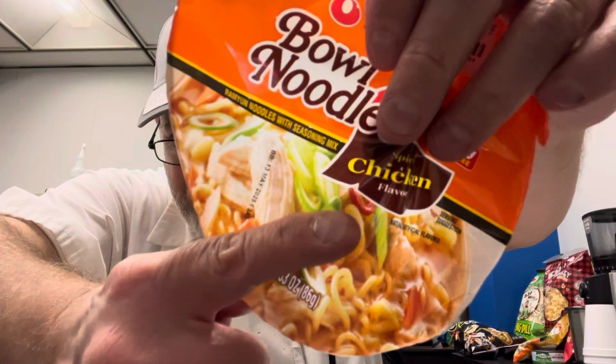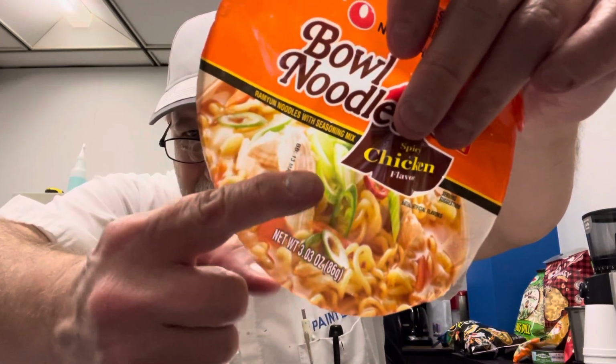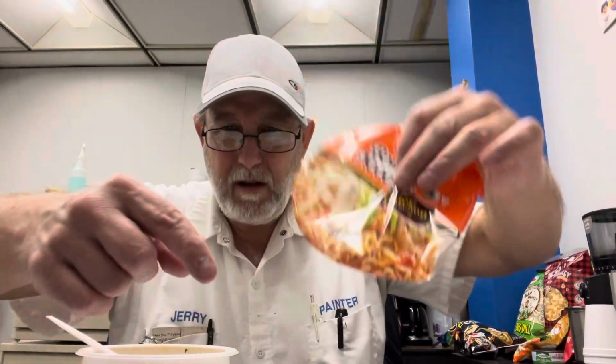There's one floating piece of corn. Lots of parsley, but throughout I'm not seeing these. Can you see this right there? Not seeing those. I'm not seeing these finely sliced onions. So there's just too much missing. You know what I mean? There's too much missing. The only thing they got going for them right now is that the noodles are good, and the flavor of the seasoning is good. That's about it. They're missing a lot of stuff in here, and the picture's deceiving. So I'm going to say 2. I'll give them a 2 on this one.